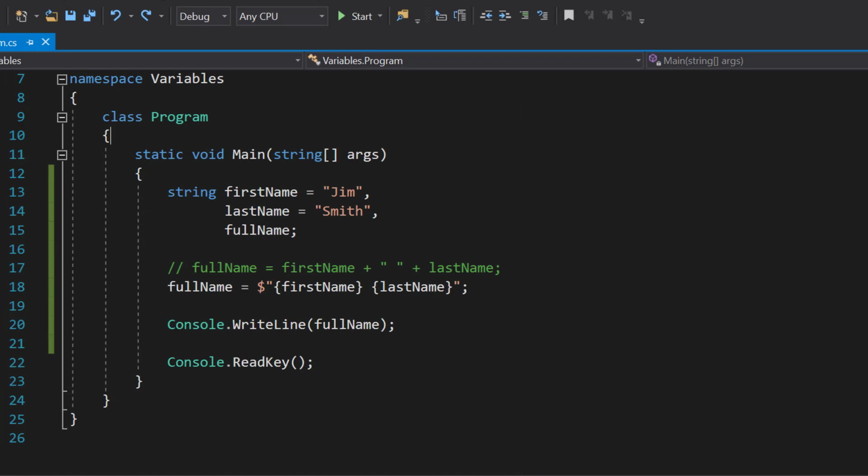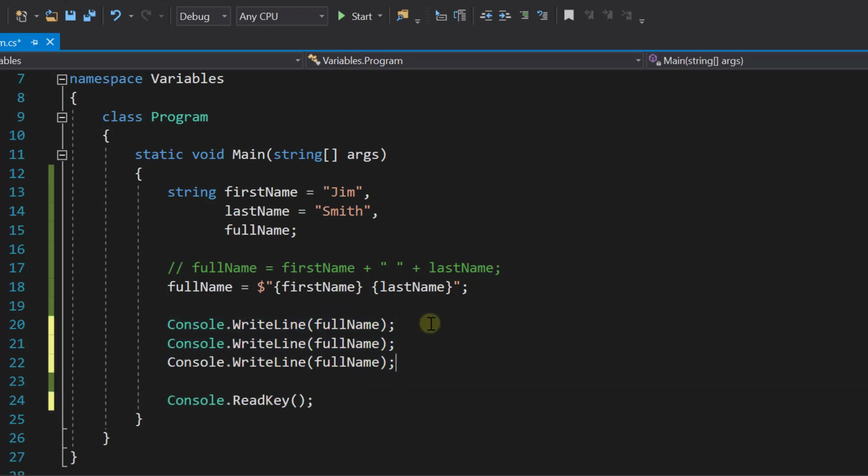Now, what else can we do? Well, we don't have to just store things in variables. In these 2 examples, that's what we've been doing. We've been building up strings and storing them in variables. The advantage of doing that is we can just call up the name of the variable. Actually, we can do it as many times as we want. So I could do like this. If I wanted to print out full name 3 times, I just access that name. I don't have to put lines like, for instance, this. I don't have to do this sort of thing.